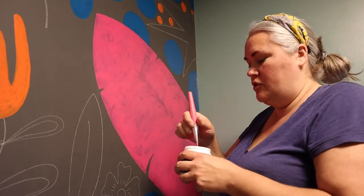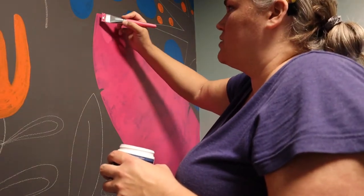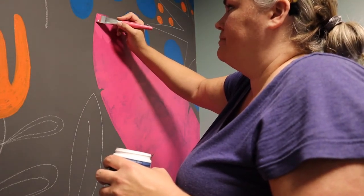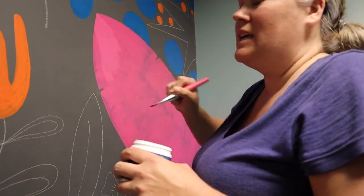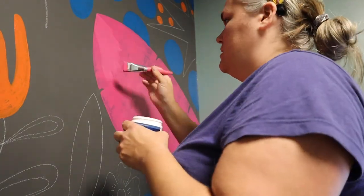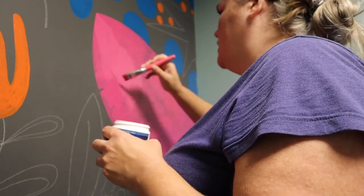Only downside of working with a wall paint as opposed to like an acrylic is it's a lot thinner. And so it does require you going in and doing additional layers. But that's okay. It's a whole lot cheaper to use wall paint than it is to go buy enough acrylic to cover your entire wall.